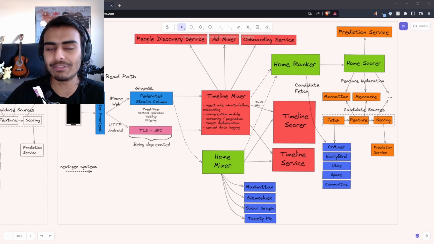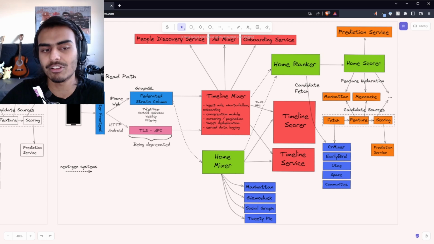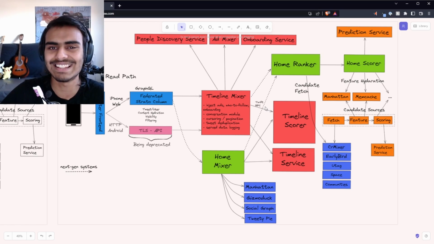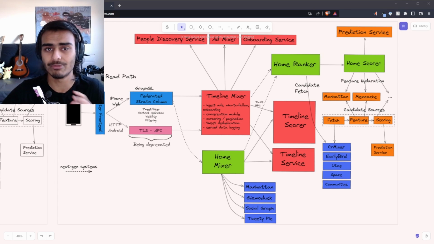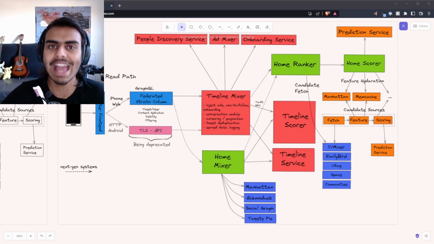This also doesn't give us too much insight into what are the technologies that are used by these services. All we have are GraphQL, Strato, and Thrift. We can make inferences that if this one arrow here is Thrift, we are pretty sure that most of these other arrows are Thrift as well. But again, that's not depicted in this diagram. You have to make that assumption. So the second learning is that to make sense of software architecture, you have to ask very specific questions and get very specific results and insights.